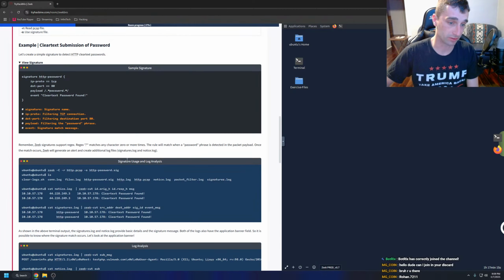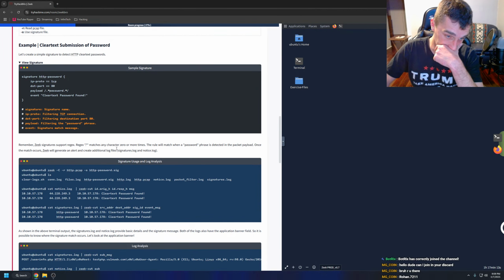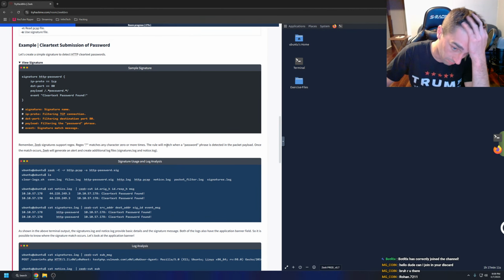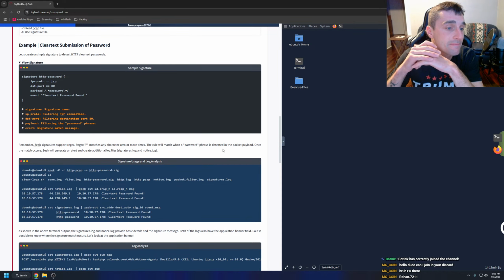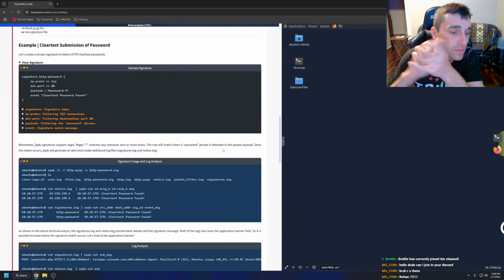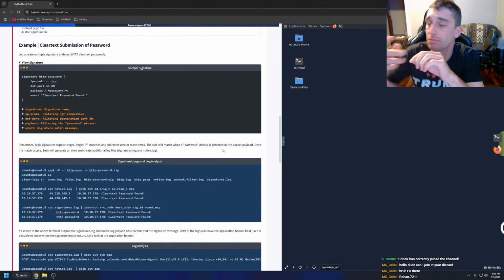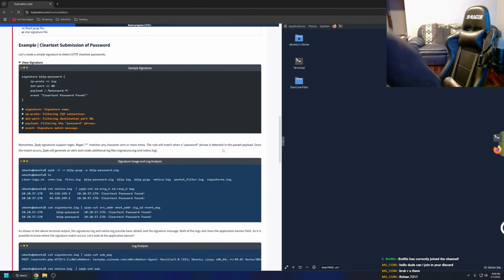Okay, it specifies a match. This rule matches when a password phrase is detected. Why is there hair on my hand? There's just cat hair everywhere.